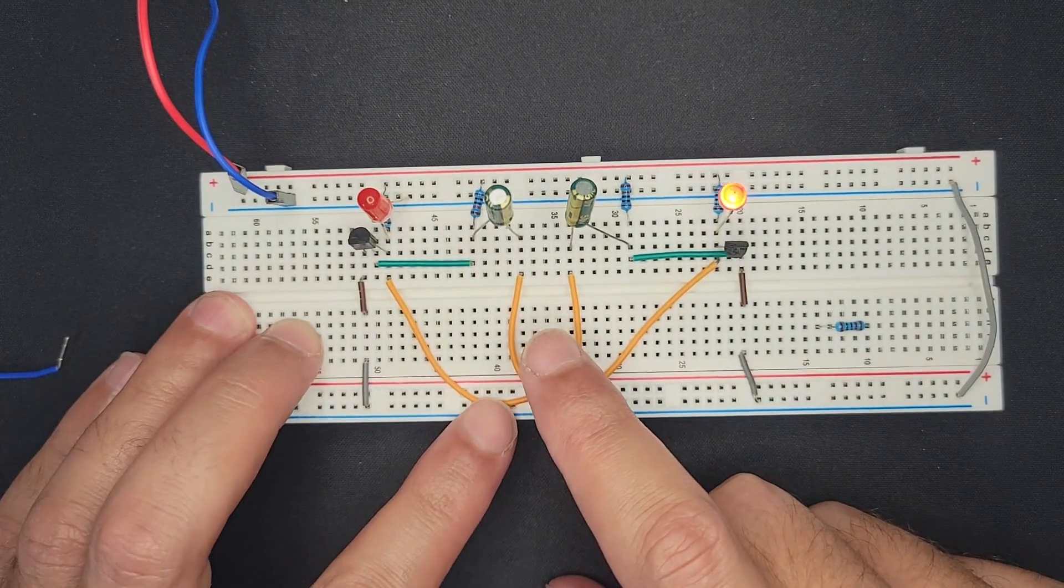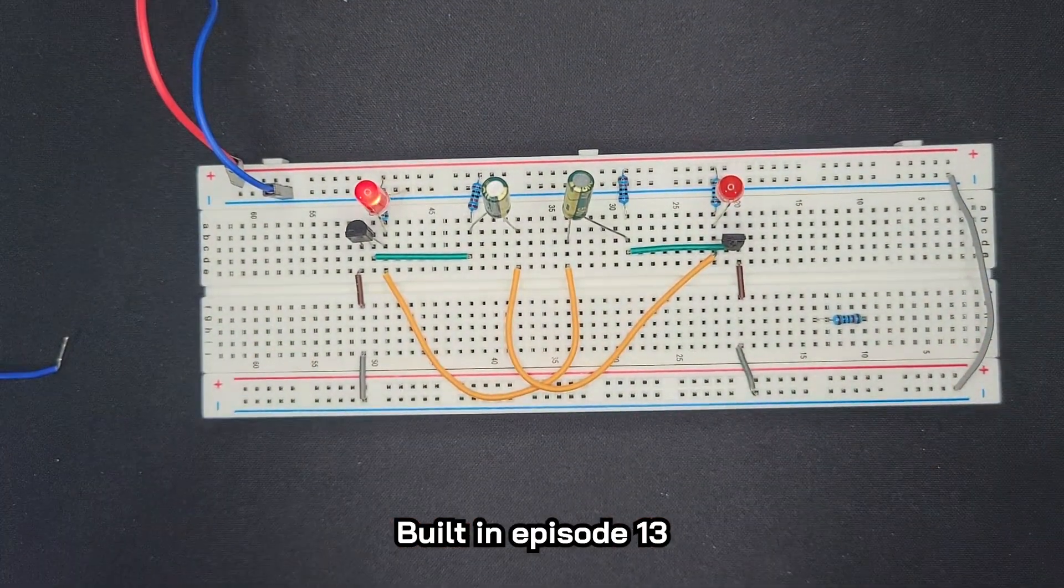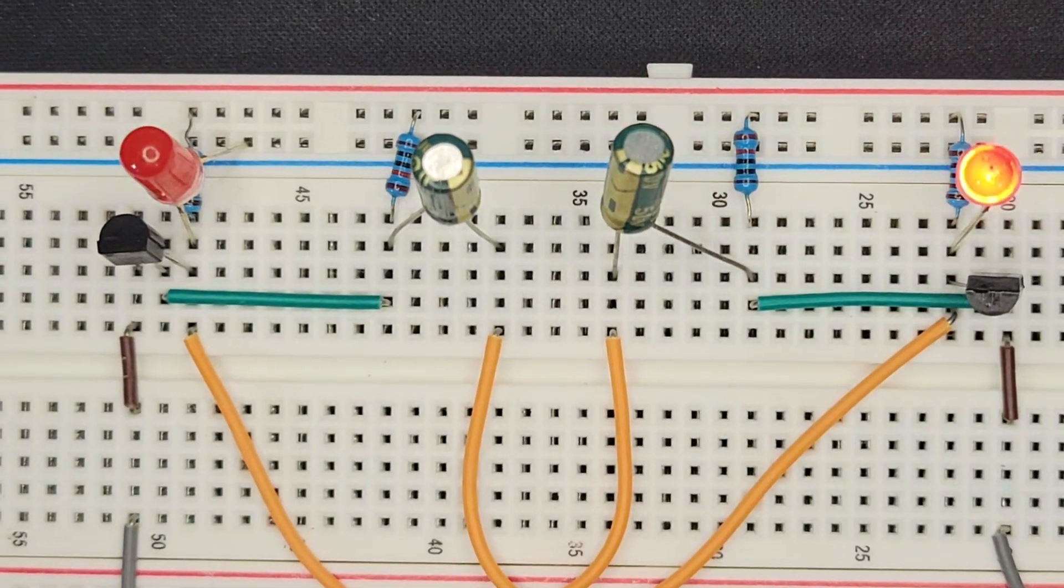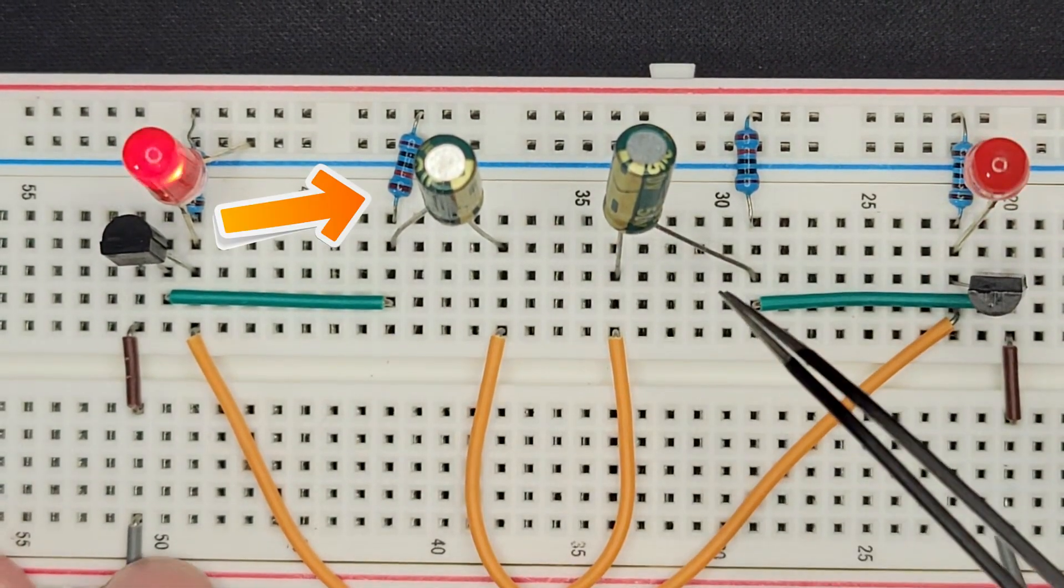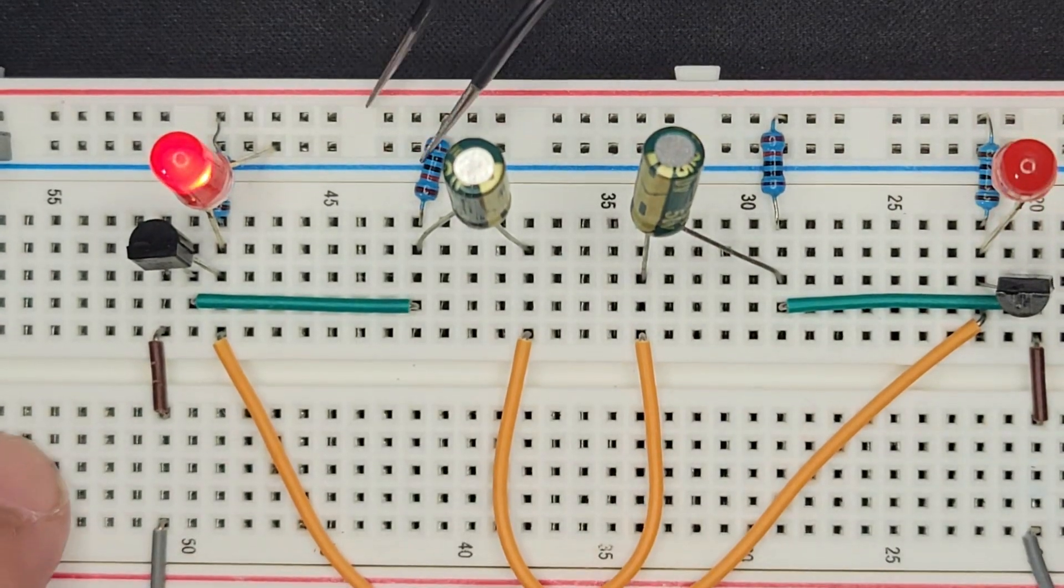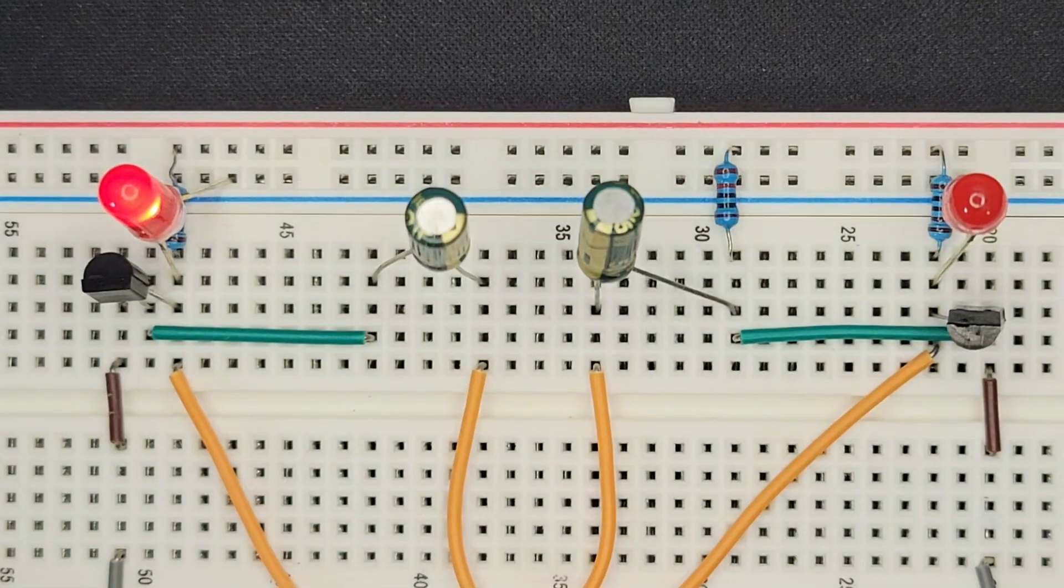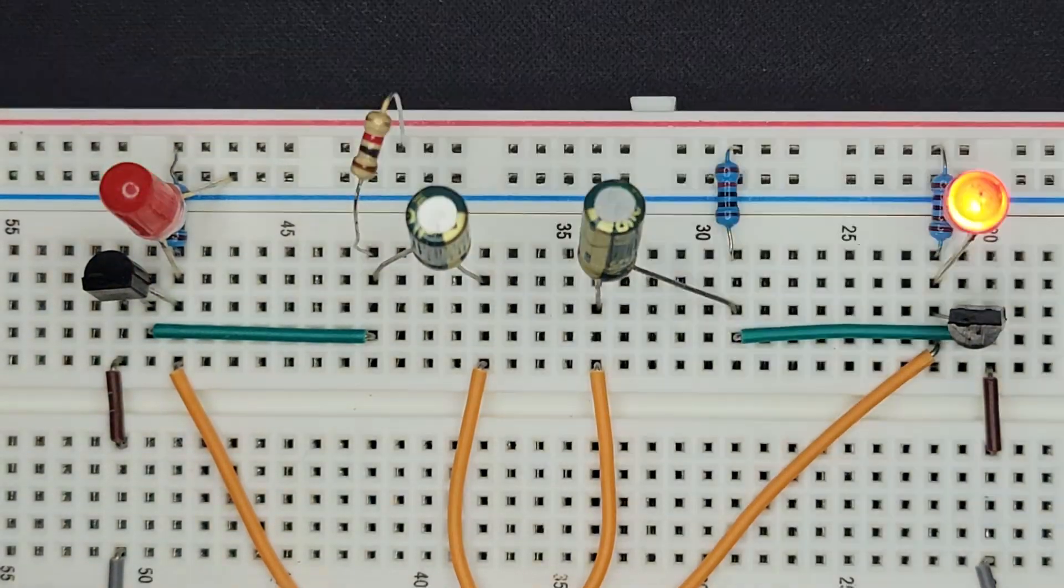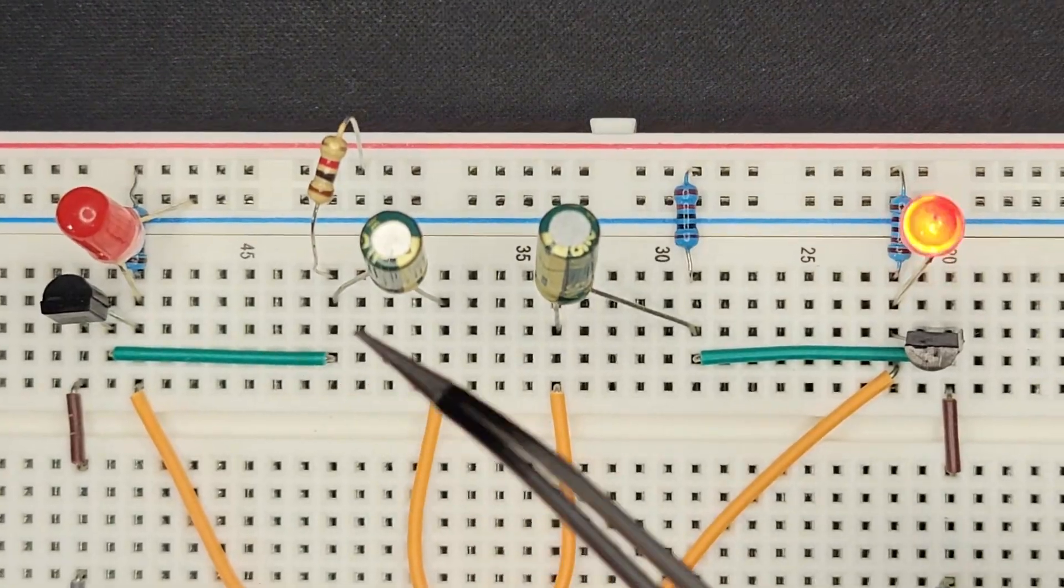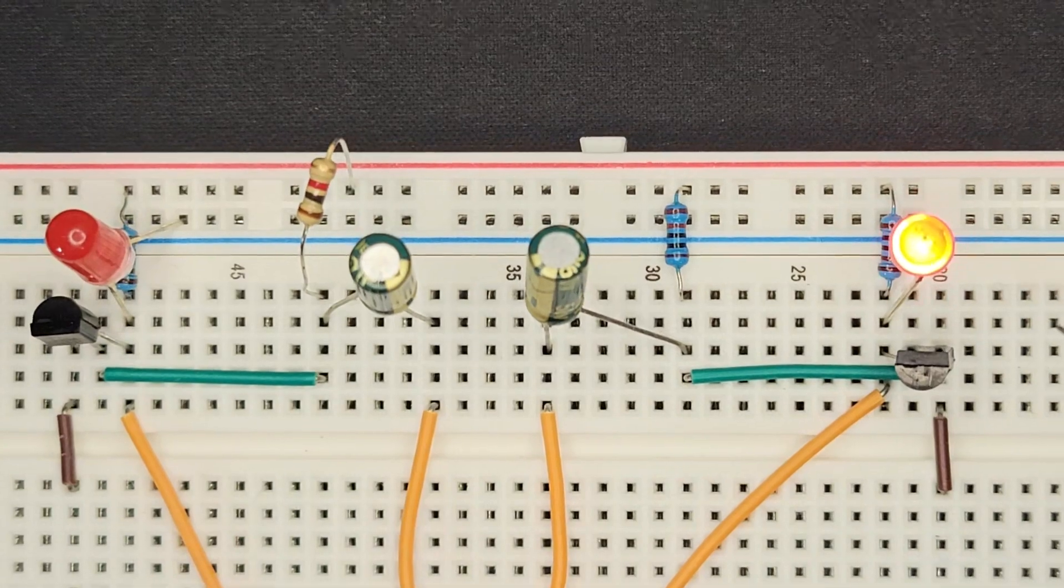I have our astable multivibrator from before, and we can see I'm blinking away. We know that as we adjust the resistance that's charging these capacitors, these inner resistors, we can slow down or speed up the blinking. So if I take this one out, we had a 10k in there before. And if we put in a 1k, we'll see how drastic the difference is. Look at this guy over here, he's having like a seizure. By modifying our resistance, we can change the timing.